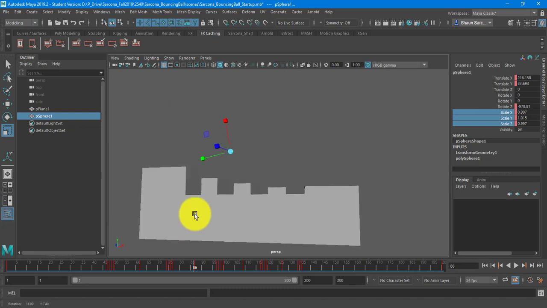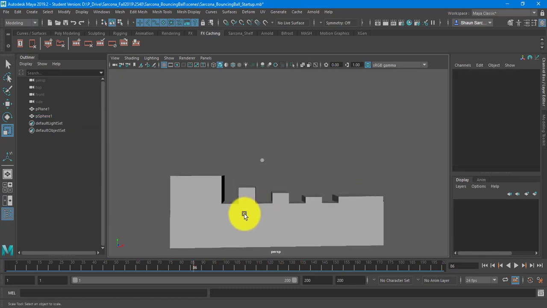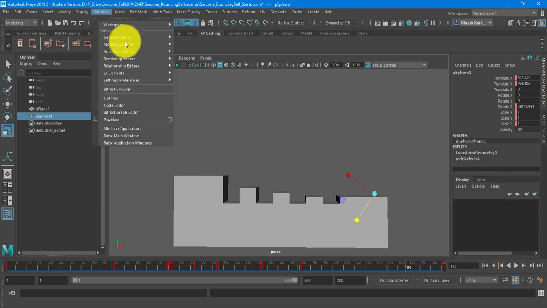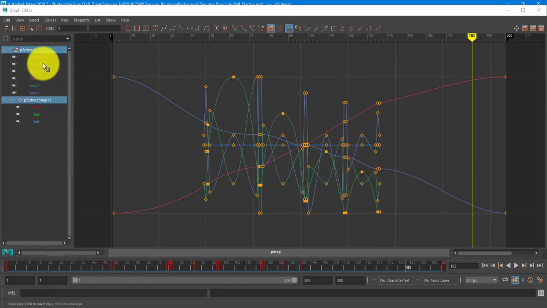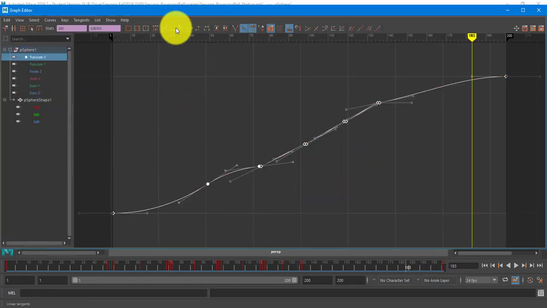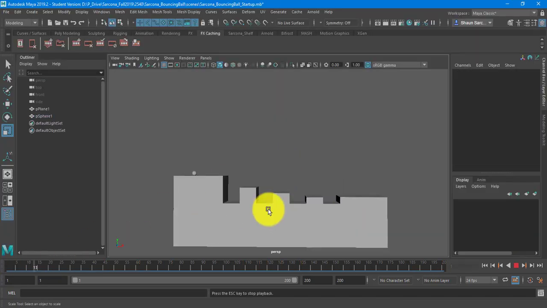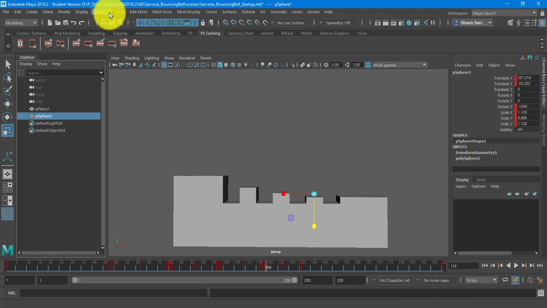All right, so now let's look at the ball bouncing and squishing and squashing. I should probably save this, right? Okay, so that definitely needs some adjustment. I think I just need to reset that X back to where it was. Set that back there. It's all messed up. Let's fix the rotate also.